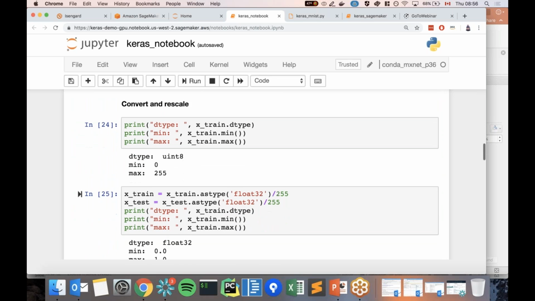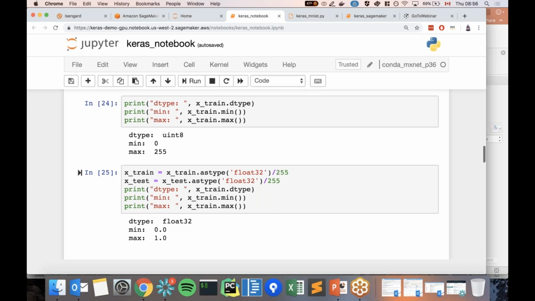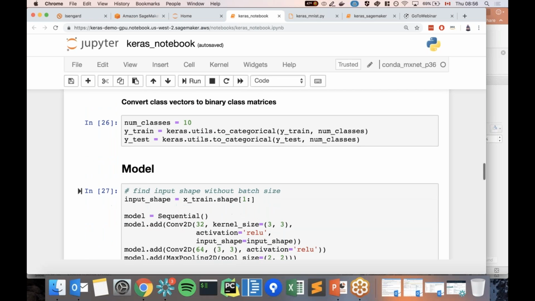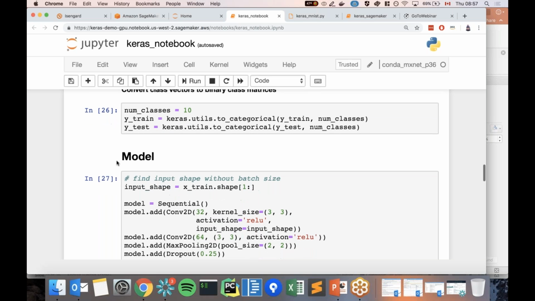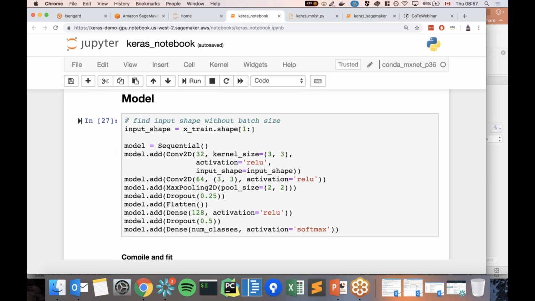We can do things such as normalize the data because we're working with neural networks. We want to have our data standardized. So we're just going to convert to floats and then divide by 255 because that's the typical maximum for images. So now we have our data in the range between 0 and 1 for all those channels. Our Y variables, this is the label. What we're trying to do is predict the class of a handwritten digit between 0 and 9. And so we one-hot encode those class variables, which we call to categorical.